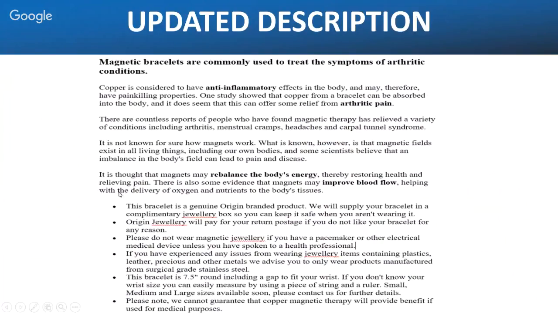Okay, so you can see here we've got bullet points, we've got spaces between each line that makes sense. We've got the main heading, as it were, is now all in bold, and we've got a number of different bold things here: anti-inflammatory, arthritic pain, rebalance of the body energy, improve blood flow. And you can work through this and say, you know what, I also want headaches and carpal tunnel syndrome highlighted in bold. You can go back and do that. Okay, once you've done that, just copy the code and drop that into the back end of your Seller Central, and you'll get this nice looking description.